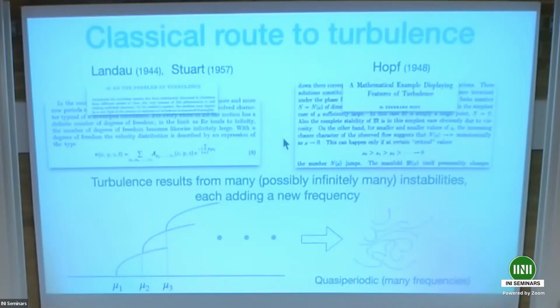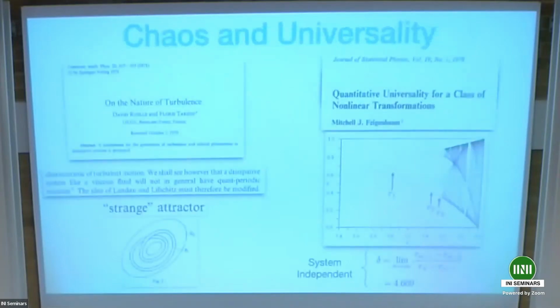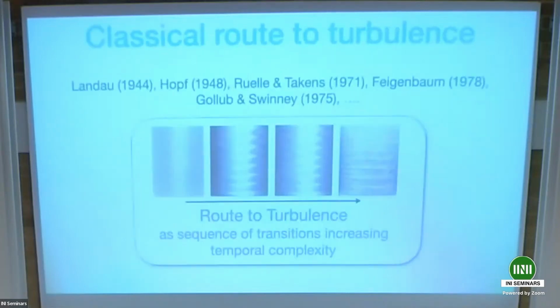Okay. All right. So of course, then we know that picture was modified, and controversially, in the 70s with the idea of chaos and strange attractors. And I also want to point out the idea of universality came in and was very key. The idea that these complex systems do have universality associated with them, and that can be measured experimentally and in numerics.